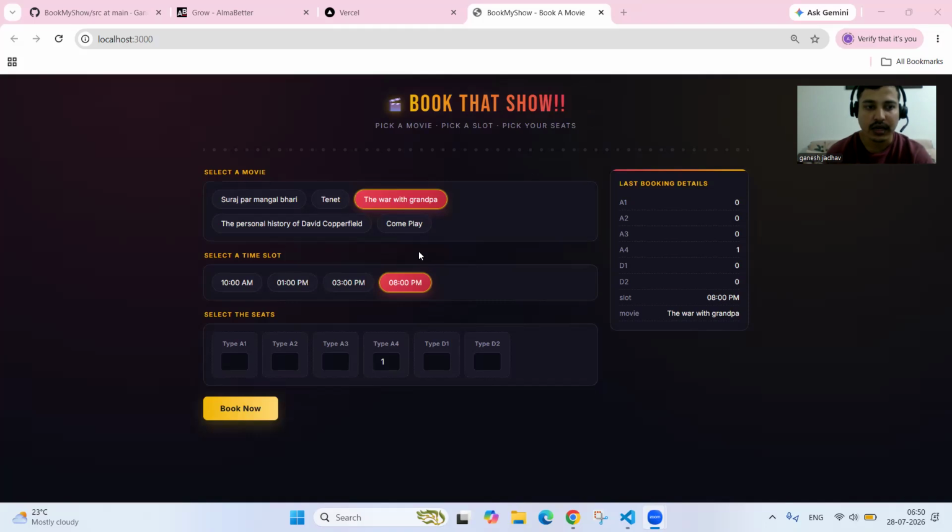It allows users to select the movies, choose the timing slots, pick the seats, and confirm the booking.